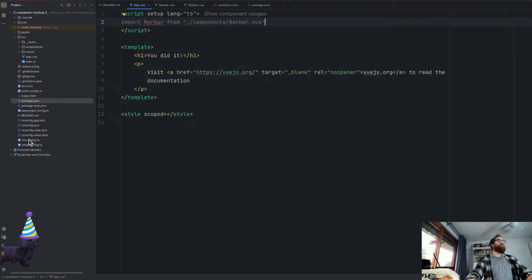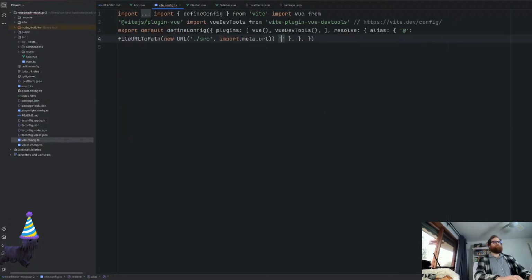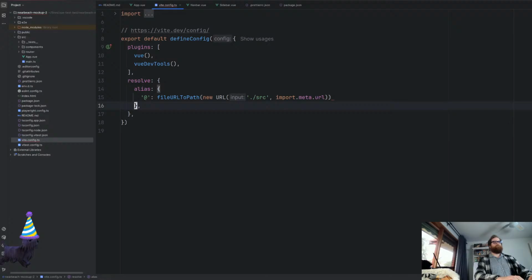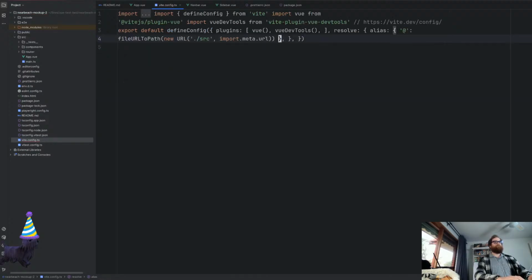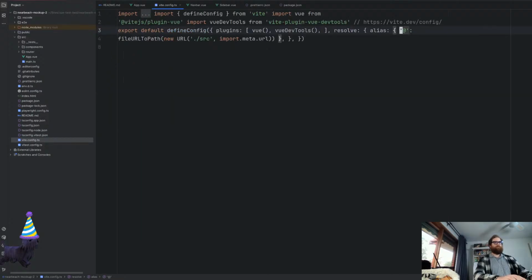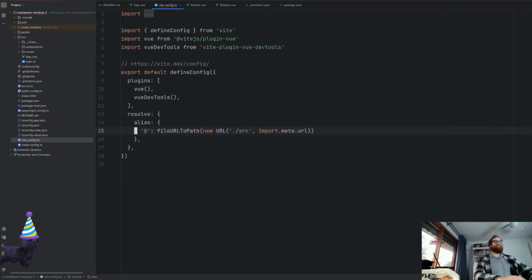So if we go into, I think, the Vite config, they've got an example in here. All right. Yeah, it doesn't like. Damn it.